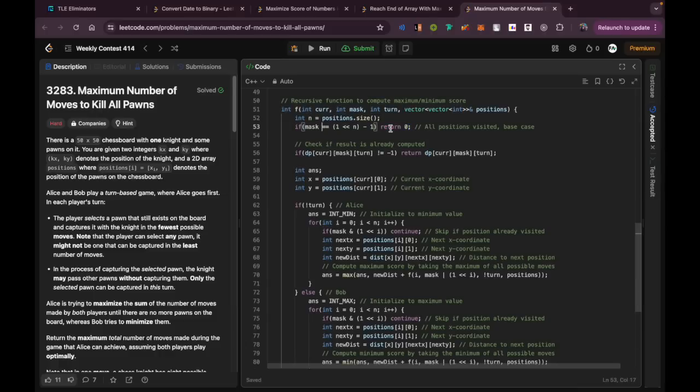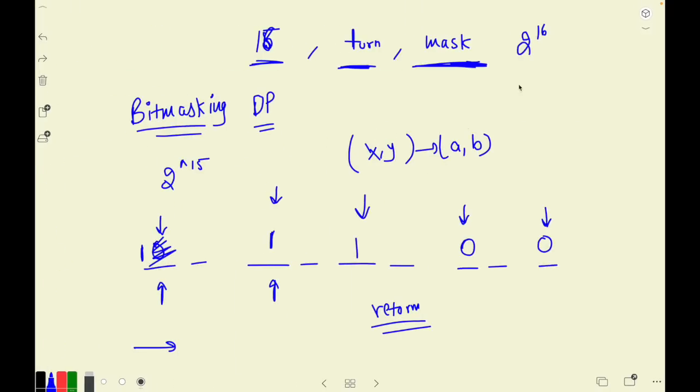And then if you have already covered all the positions, that's the base case, return back, which would mean that the mask value has become equal to, remember this number, 1 left shift n, minus 1. What is the meaning of this? If you do 1 left shift 16, that creates something like 1 0 0 0 and so on. And when you do -1, this converts it to a number like 1 1 1 1 1 1 1, because this is the base case. And if you subtract 1 from a 2 power x number, you get a number where all the bits from x-1 to 0 become 1.